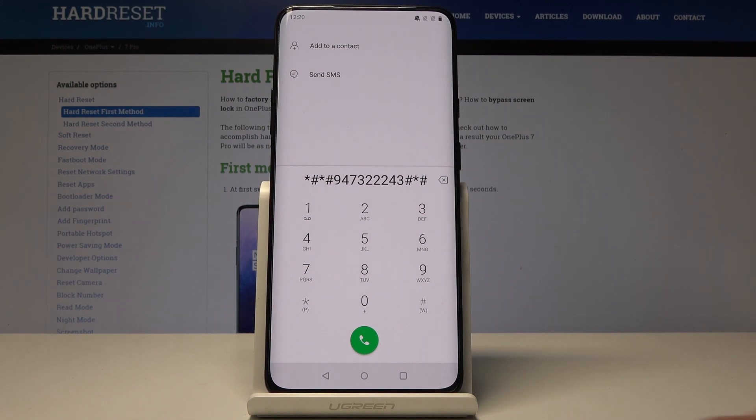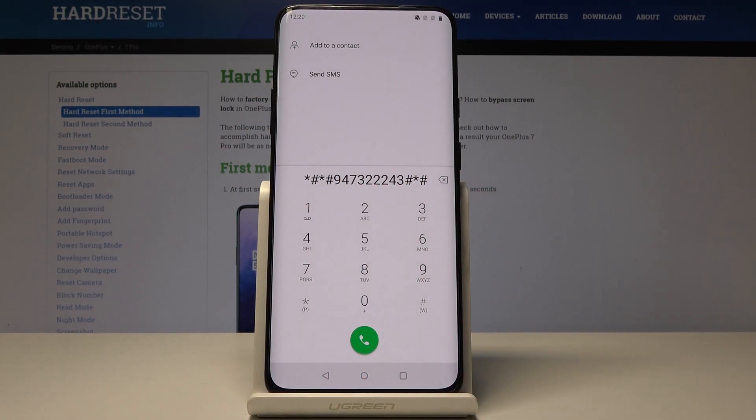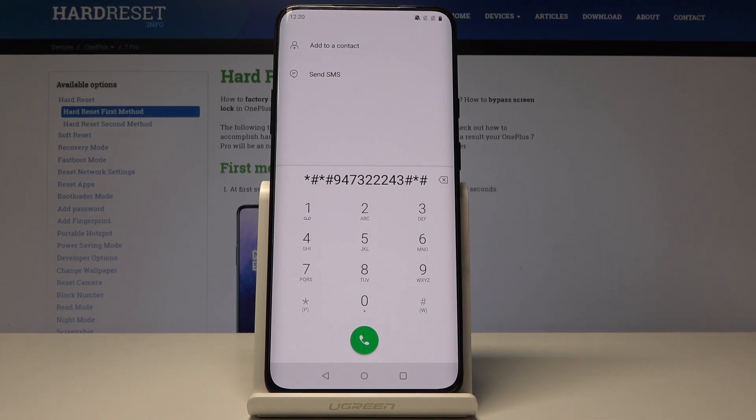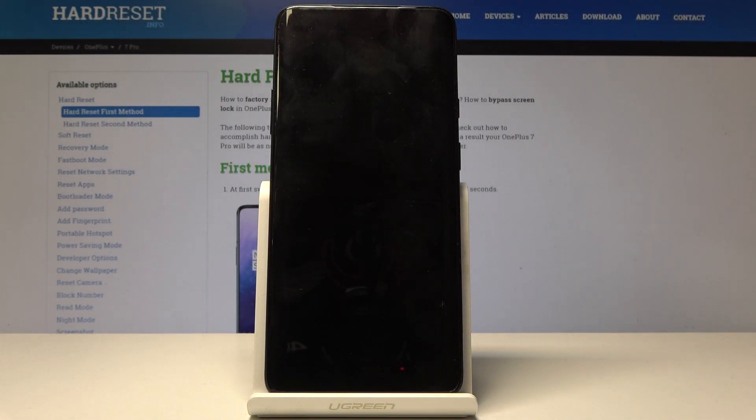So you start off with the star and it's kind of reversed just as you see it. I'm going to press the star now and it will turn off, as you can see. Let's wait for the device a moment and we'll proceed further once it turns off into the recovery.